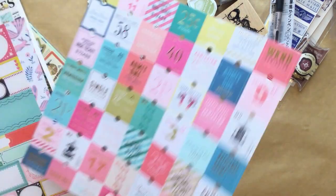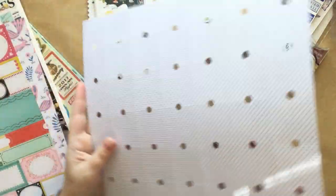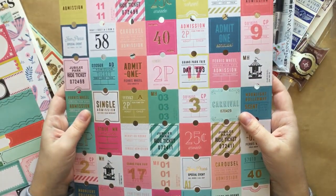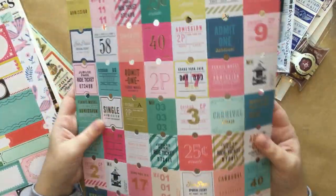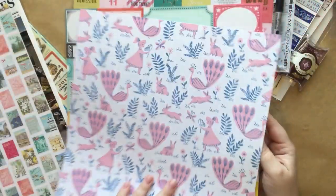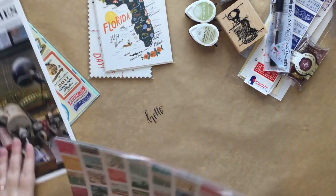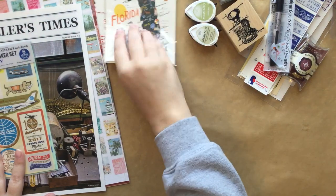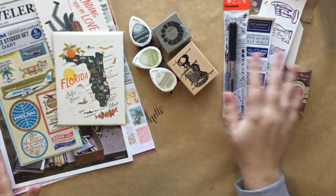And it's an entire sheet of tickets, but if you look closely, the paper is perforated. And yeah, I just really love this. I bought two of these and I actually have already perforated and cut apart the first one. So I was really excited about this, and there's gold foil on it and I like the colors. So yeah, that'll be fun. So yeah, I think that is it. I kind of went crazy getting the traveler's notebook, but with the 20% off, you can't really go wrong with that.